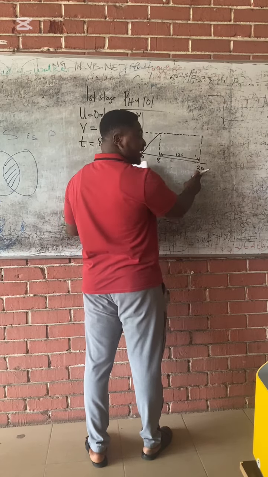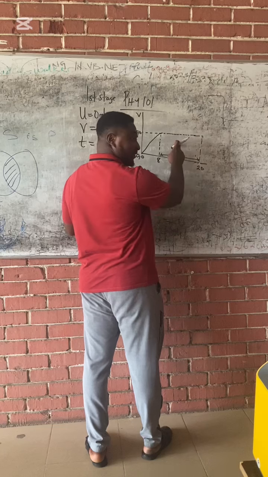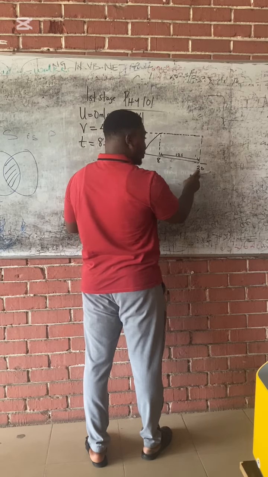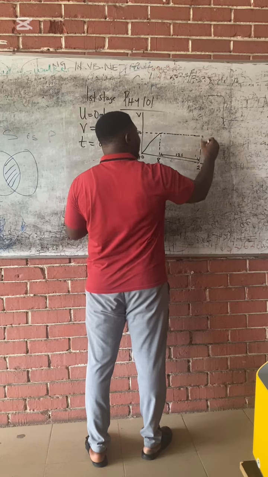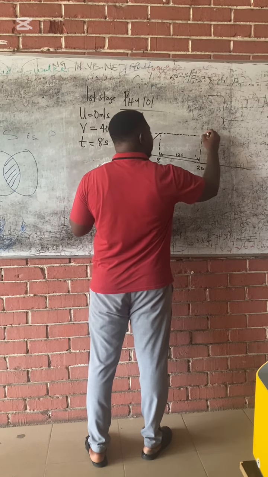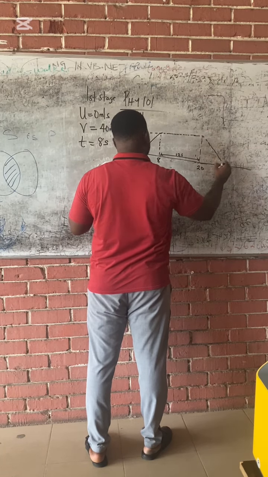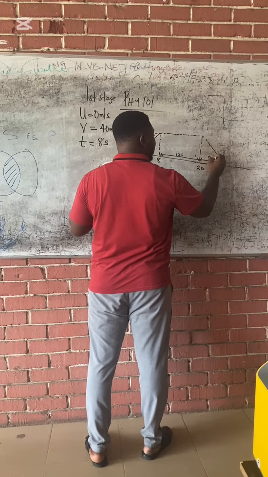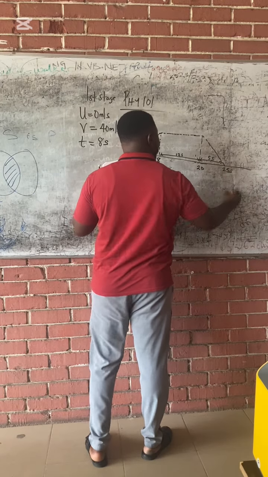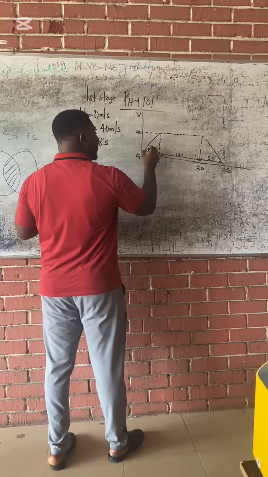So this will land at 20, right? You cannot write 12 here. That means 8 minus 12 is 4 seconds. So it's add 12 to make it 20. Now, after which it is uniformly retarded, which means it comes down, right? In how many seconds? The interval between this point and this point is 5. That's 20. So between 0 and 8 is 8 seconds.